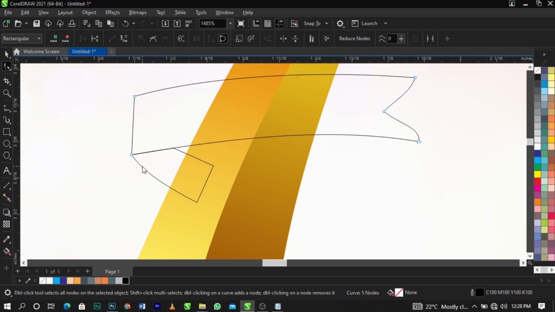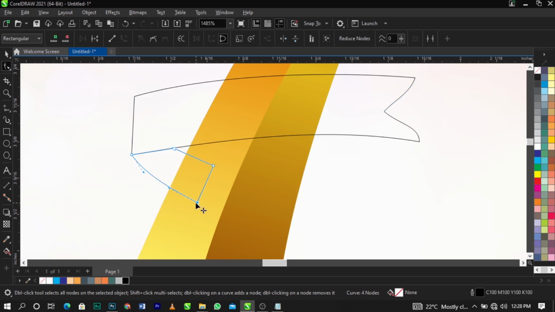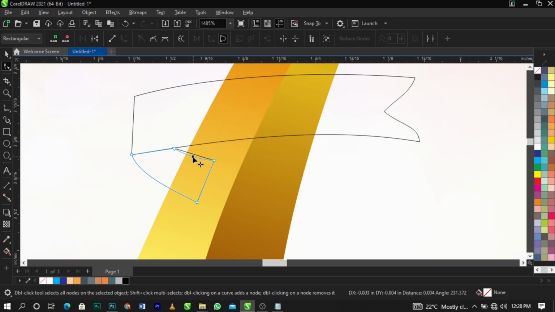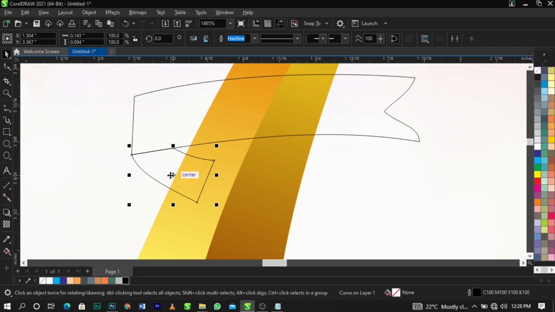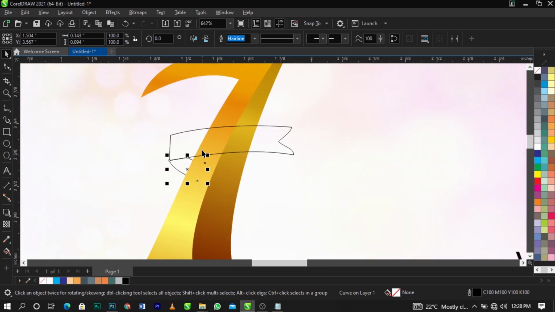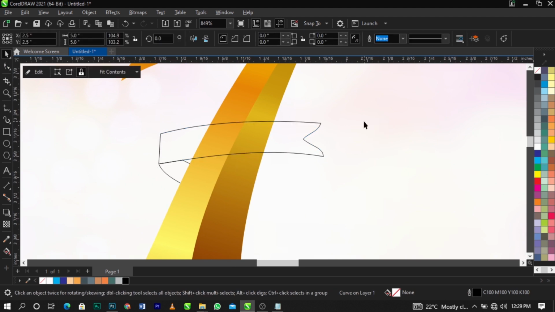This one comes this way, and this one, let's take this up a bit, and this one slants this way. Now let's take this behind this way. Let's finish up. Once we're done, you see the beauty of it.